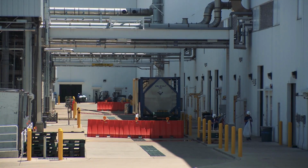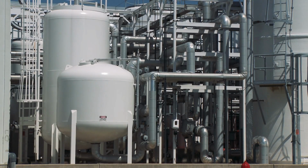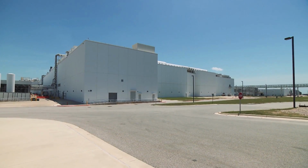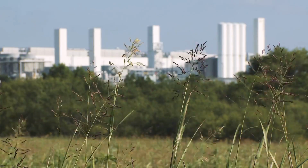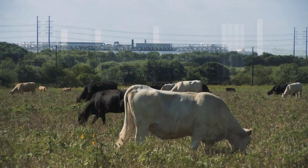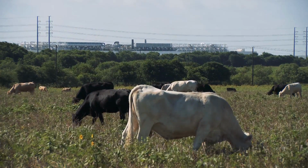These types of operations require a tremendous amount of energy in order to move water. 60% of all energy use goes towards the movement of water. And so that's a large operation that we have here on site to help support this complex operation. We want to be very supportive of those type of global commitments. More specifically, locally, we want to be known as one of the most green, environmentally sensitive companies in Austin, Texas.